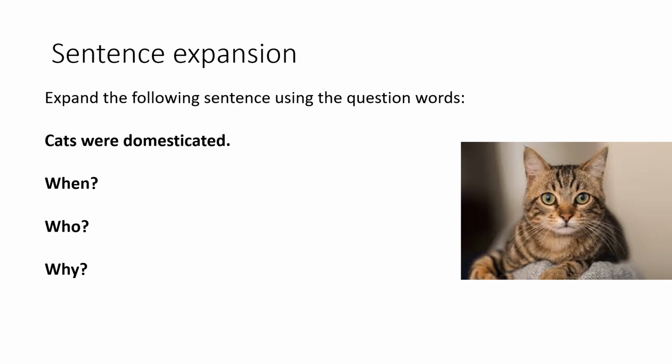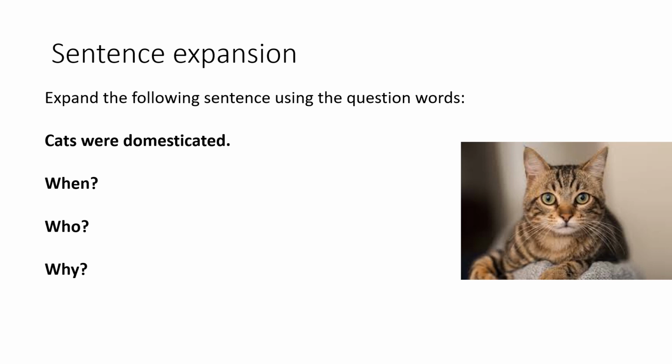You might have some sentences in your notes or even in your plan which are quite short sentences. Today you're going to learn how to expand your sentences so they are longer and contain more information about the animal or plant that you've chosen to write about. Here we have a sentence about cats.